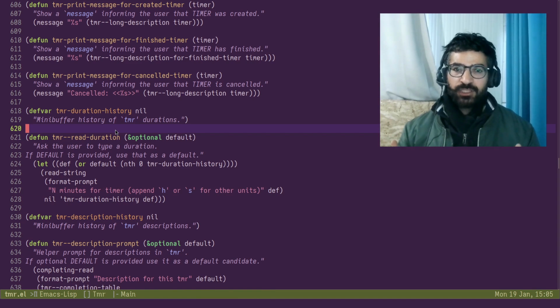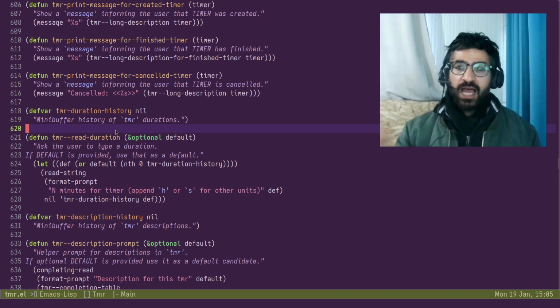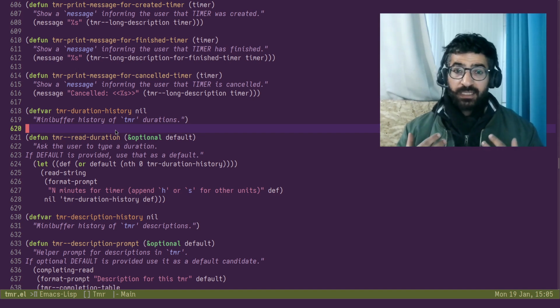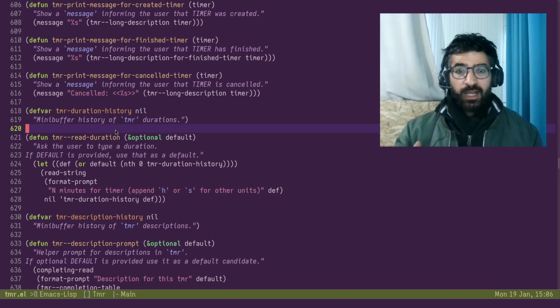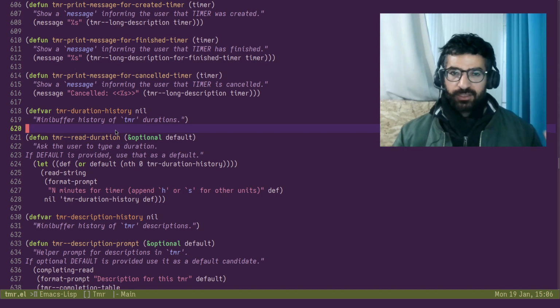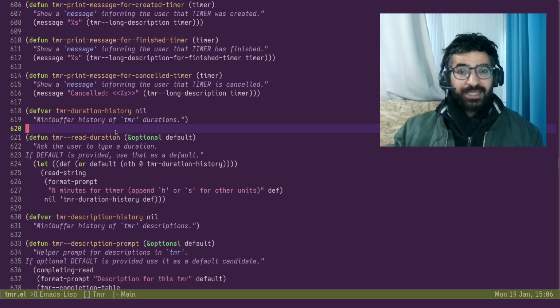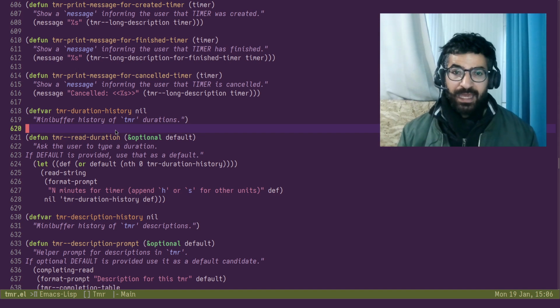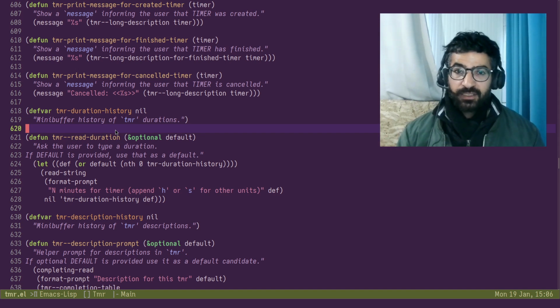In this video, I will demonstrate one of my packages for Emacs. This one is called TMR, which you can pronounce as an acronym, TMR, or as a single word, timer. What TMR does is it allows you to easily define timers, optionally give them a description, and have them notify you when they elapse. This notification will be inside of Emacs, as well as, optionally, outside of Emacs in your desktop environment, and can also optionally include a sound, an alarm. Let's see this together in practice.